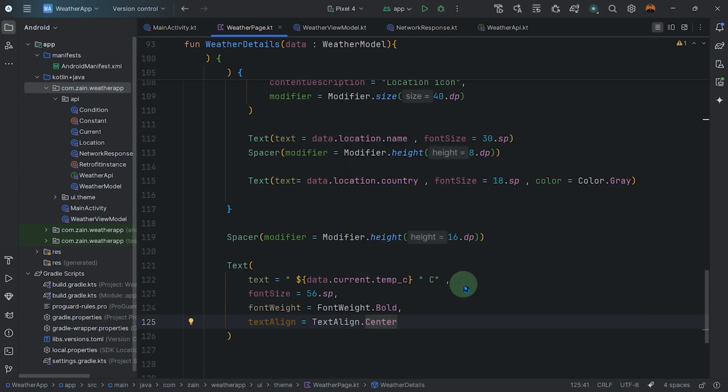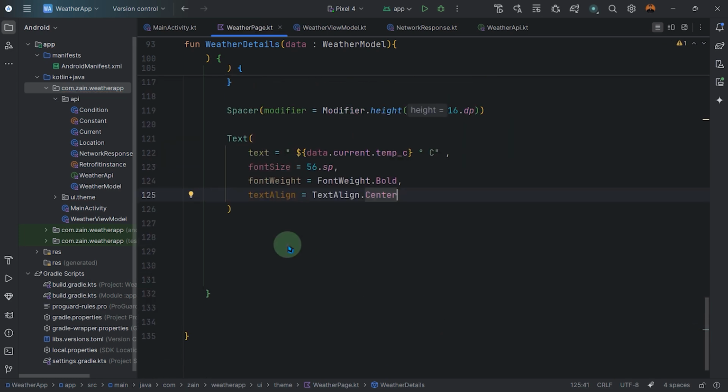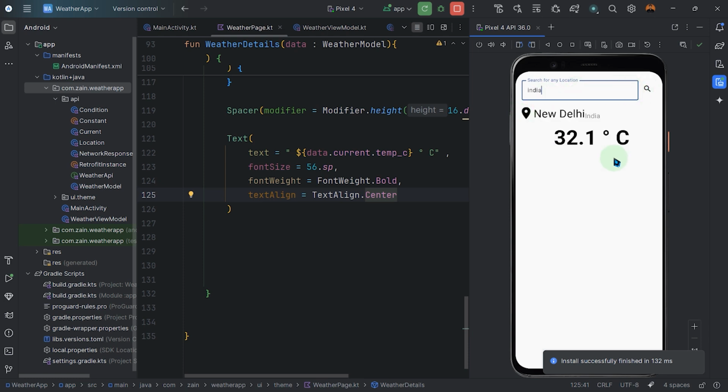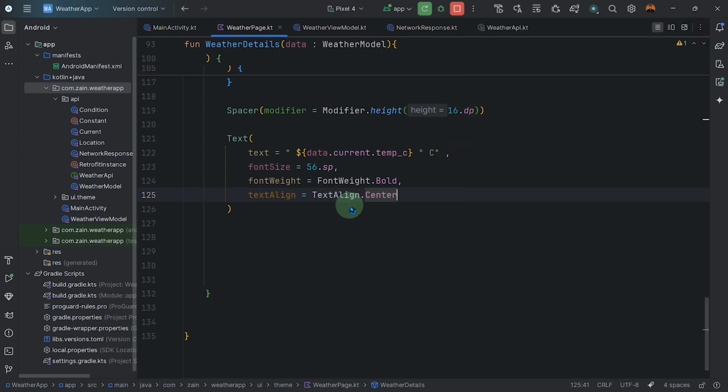Okay, so let's do that in center. So let's see one time how it is looking. Okay guys, so as you can see we are getting it properly, 32.1. So currently the temperature in Delhi is 32.1 degree. Okay, so it's working fine.